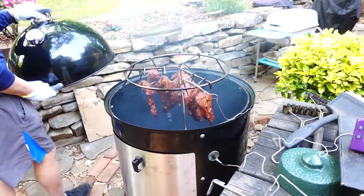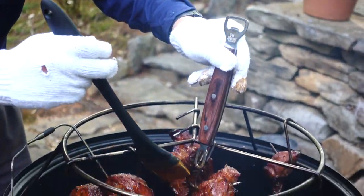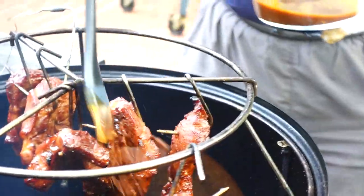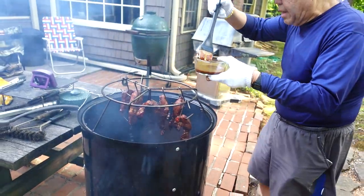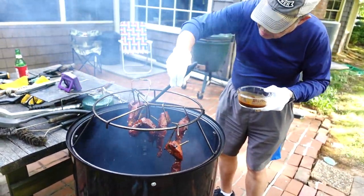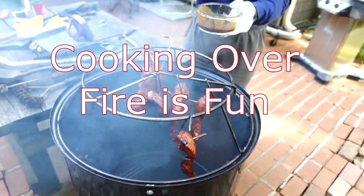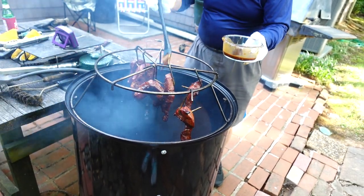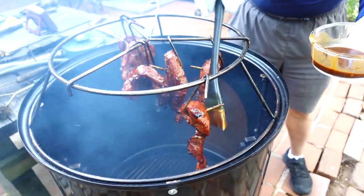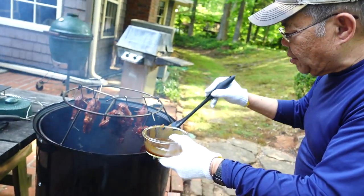Let's take a look. Oh my goodness. Look at that Char Siu here. Start with this. I can take that. This one has two hooks on here, so it's a little trickier to take that out right now. I want to just baste a little bit. This one has the probe in. Ah, this may be good enough. I must say, this looks pretty good. I don't know how it's gonna taste, but it looks pretty good.